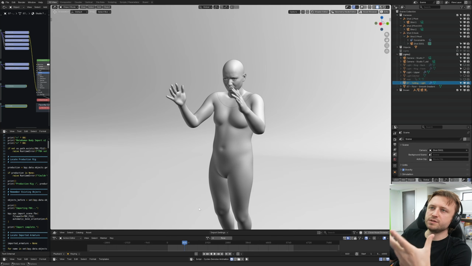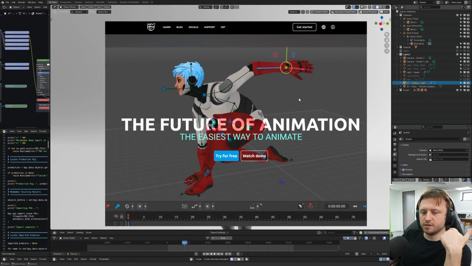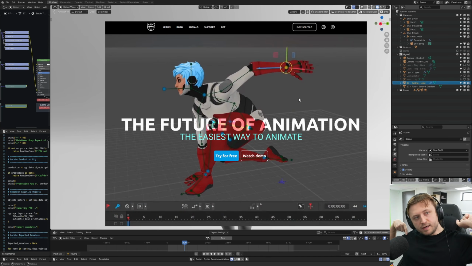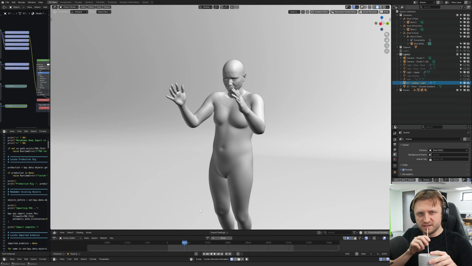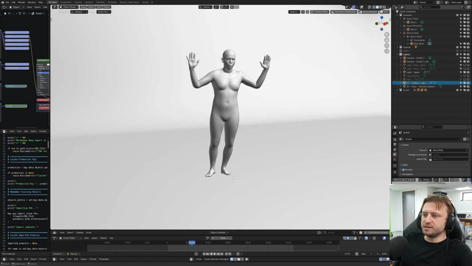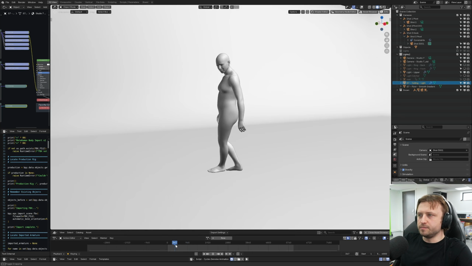So the next stage for me was going to be, let's try Cascadeur, because I know that it's basically what a lot of people recommend for the cleanup process. It's a physics-based animation tool, a little bit of AI-driven stuff, even though I think AI is overused as a description for anything that's a complex algorithm, to see whether I could pass this body data into Cascadeur, clean it up a bit, and then pass it back into Blender to reblend in.